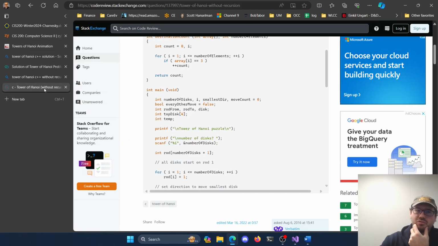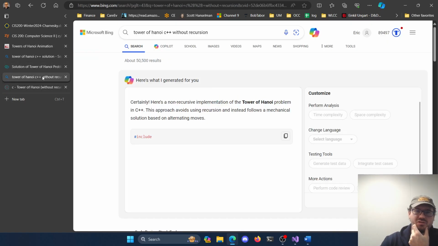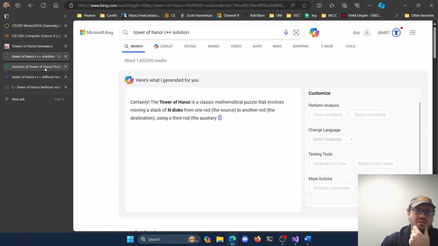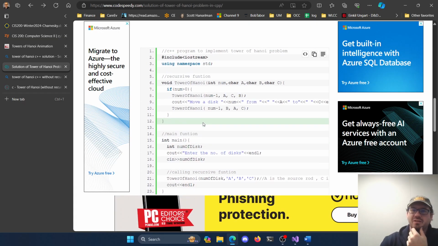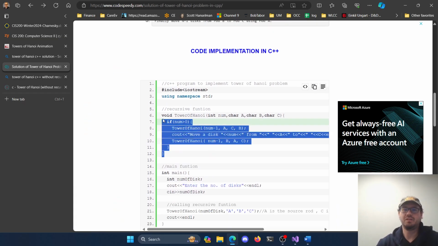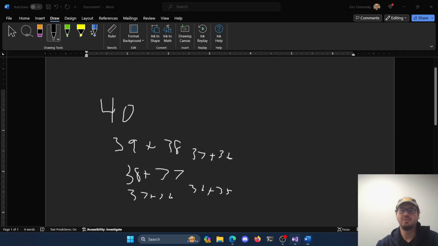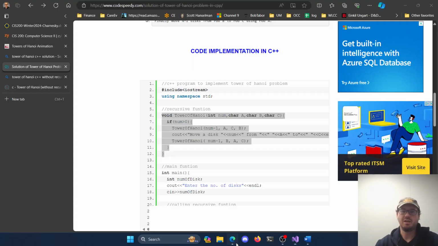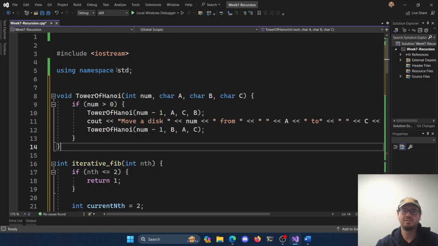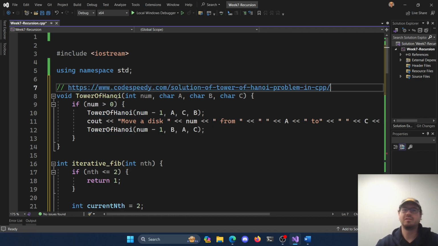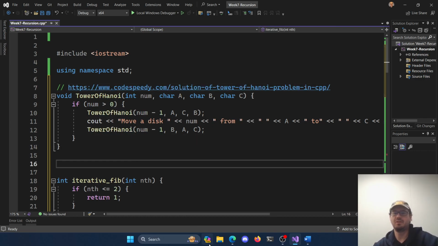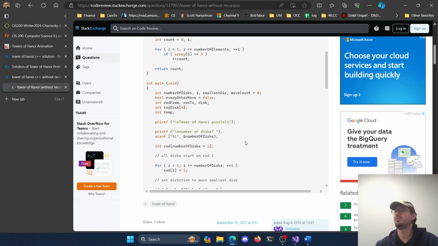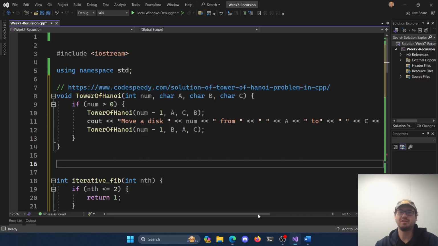Should we paste those in for solutions with recursion, without recursion? Oh, that's without. Oh, it's just it was an add there. Right. Let's do this one here. Let's throw that one in. So here's our fib solution, and look, we're going to cite our source. Just drop in a little comment here. I got it from here. We're done, right? And I don't even want to do this one. This one's so gross, right? I'll leave the link here if you're curious.